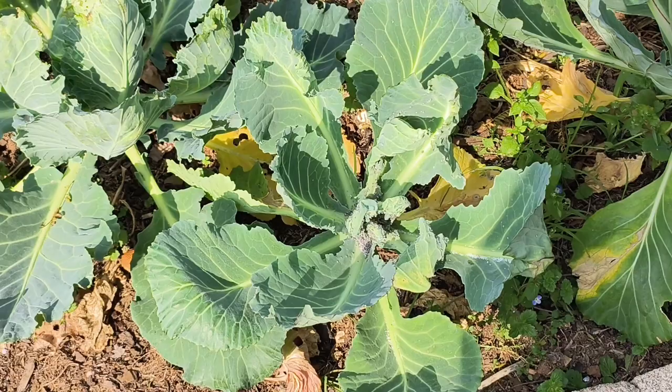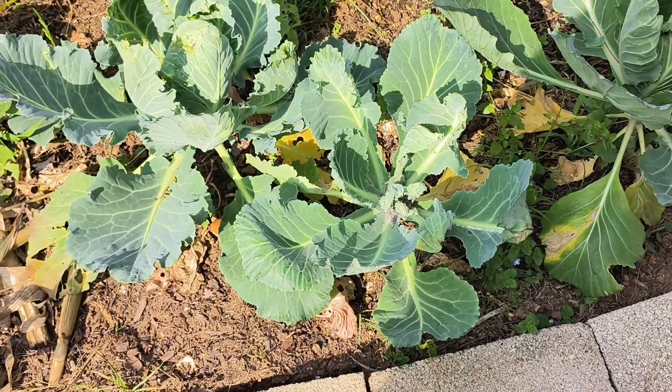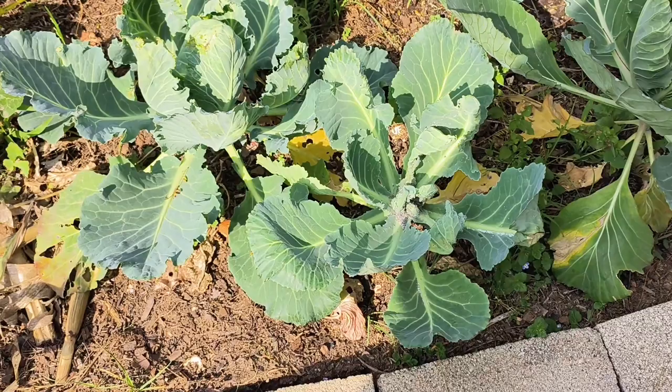So I'm thinking, because I have a lot of cabbage, I'm going to take out this cabbage that has this thing, because they fly to other plants. So I'm going to take them out, and because I have a lot of cabbage, don't worry, we have a lot of food this season.